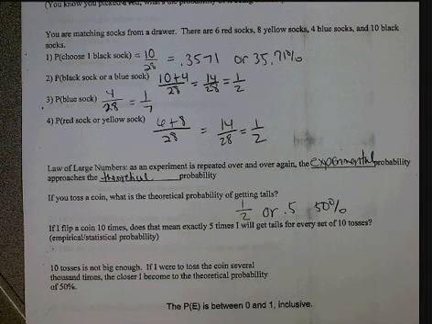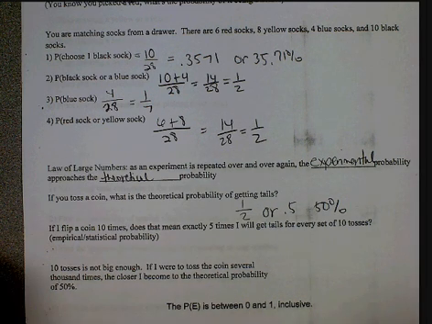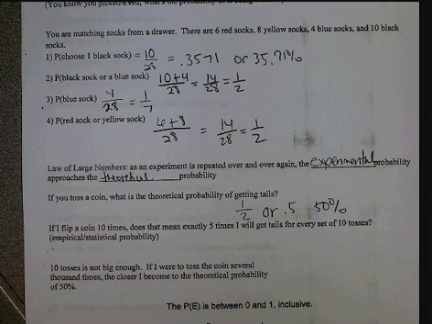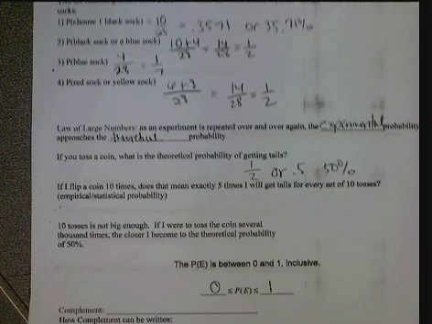Well, what would happen if you were to toss this coin 100 times? You're probably not, if it's a fair coin, going to get 70 tails. You would probably get something close to 50. So as you repeat the experiment over and over and over again, the experimental probability will approach the theoretical probability. Probability is always between 0 and 1 inclusive. Of course, if the probability is 0, that means it's never going to occur. If it's 1, it means it will always occur.